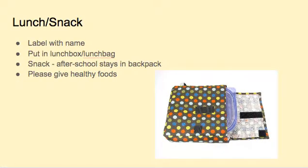Lunch or snack should be labeled with their name and class. If you bring lunch, please make sure that it is in a lunch bag or a box. And snack, especially for after school, stays inside the backpack. Please help your child understand the difference between lunch and snack. Typically, lunch is a little bit meatier and will help your child stay full a little bit longer. So let's just make that clear to them so that when they go to after school, they have the snack that they would like to eat.